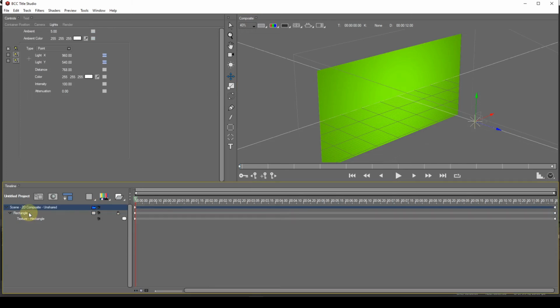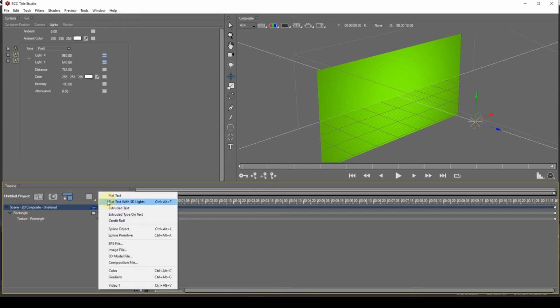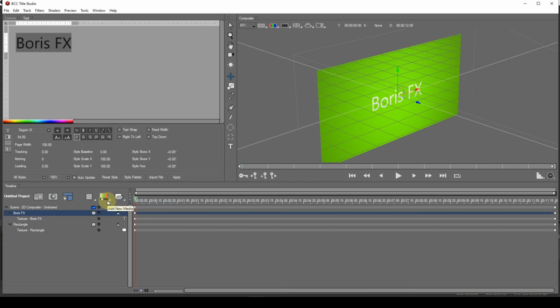I'll now add the flat text with 3D lights media item. To make the scenario identical, I'll set the position Z parameter of the text to -200.